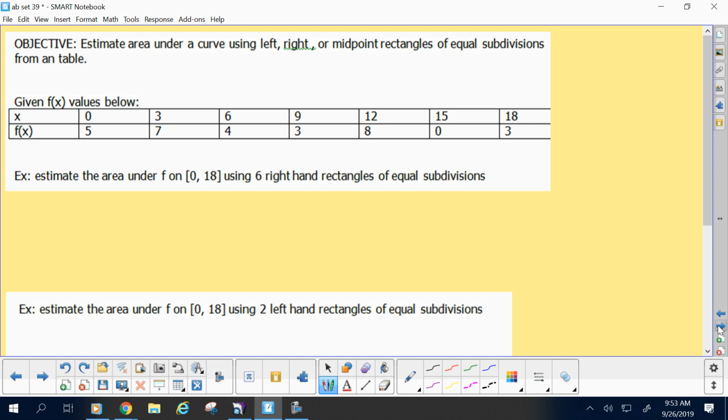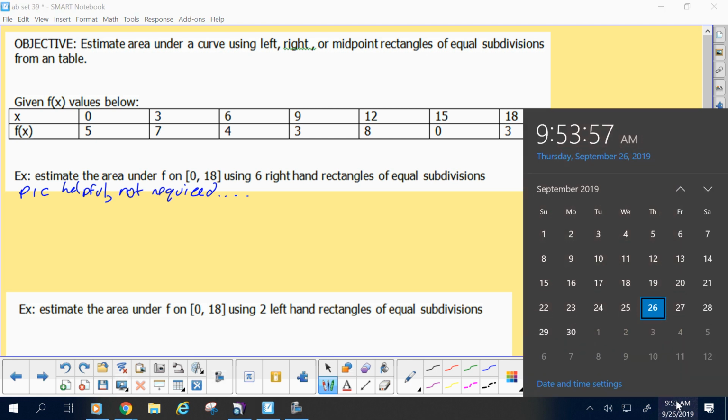Now we work from equations, or analytically. You should also be able to work numerically, or from a table of values. Here I give you a function, and in this case, I don't really tell you what the graph looks like or the equation is. I just give you a bunch of points. A picture is helpful but not required. And the more of these you do, the less and less you'll rely on the picture. But starting out, I'm going to do a really rough picture, and I'm just going to communicate to you how quickly this can go.